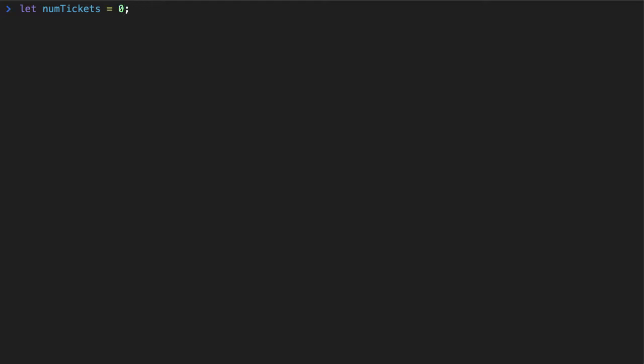And by default, this variable is set to 0. When a person adds tickets to their cart, this variable changes to however many they have added, how many they plan on buying or have bought or whatever.